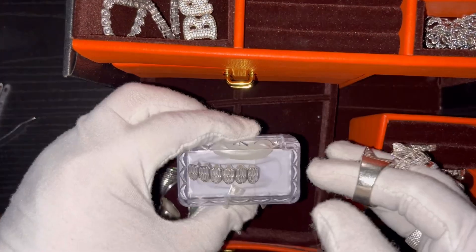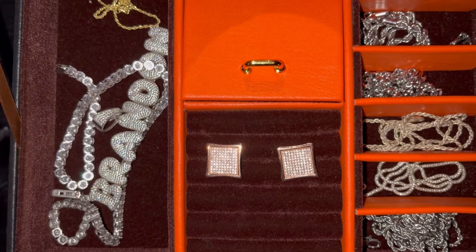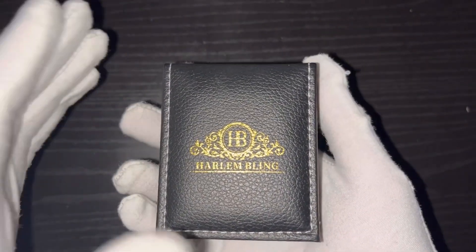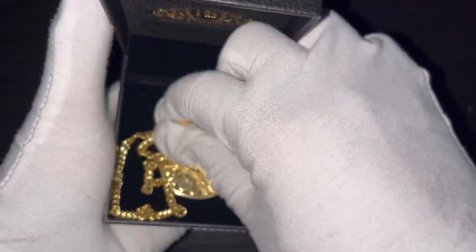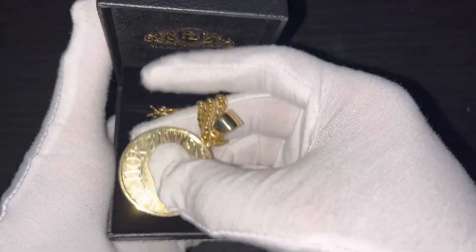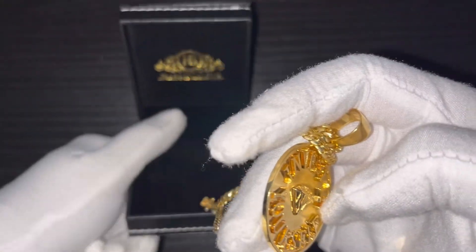Right here at the bottom I do have some grills, but I do not like grills at all — they're uncomfortable. Harlem Bling has a very large variety of jewelry you can buy. Now this box right here I keep completely separate from my regular jewelry box — this is of course my 'Invest in Yourself' pendant. I do not store this away with the rest of my pieces; it stays in this Harlem Bling box by itself.